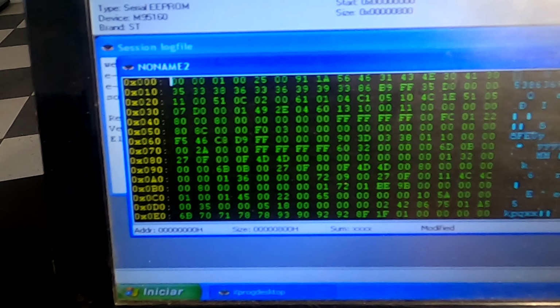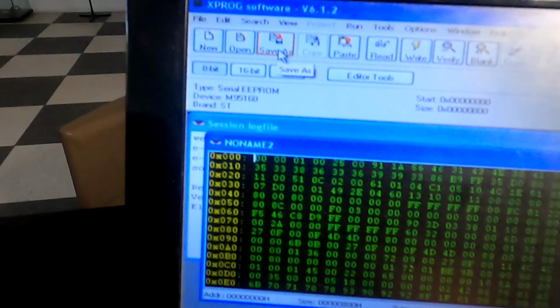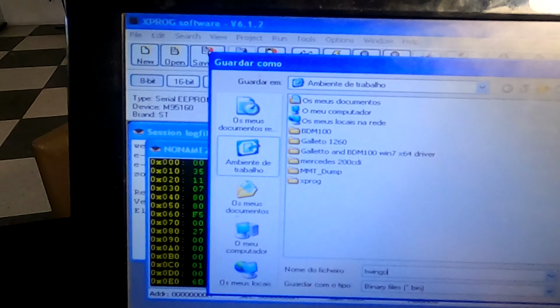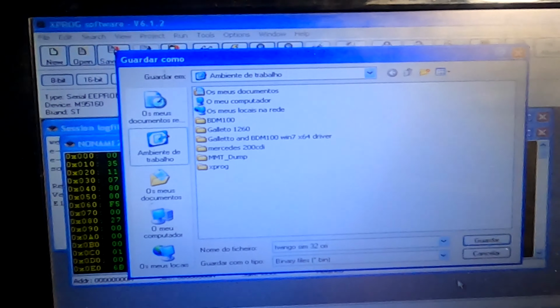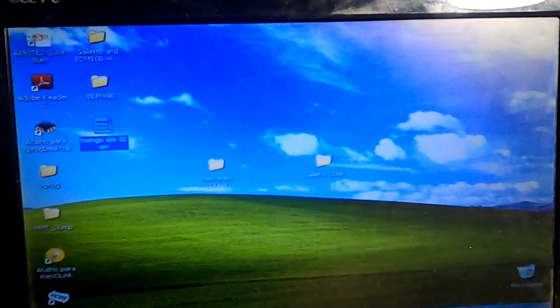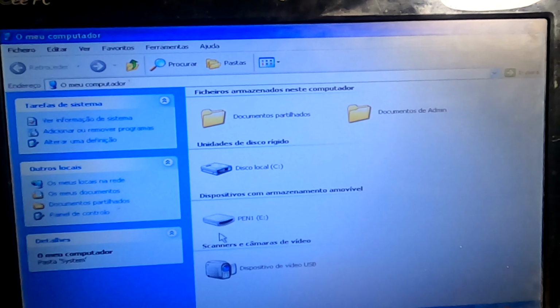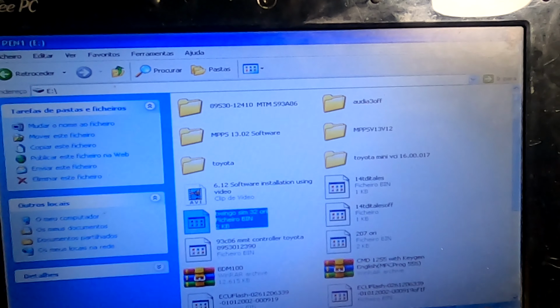As you can see, there is the VIN up there. This is the original dump from this ECU. It's a used ECU, so that car was scrapped. So now we are going to be saving this file as original, and we'll be editing this file. Again, I'm going to put it in my flash drive so I can move to the other computer where I have the software to edit the dump.